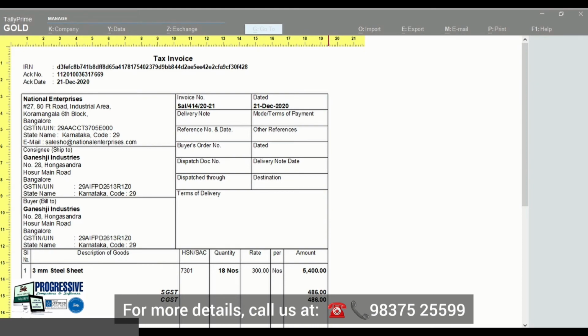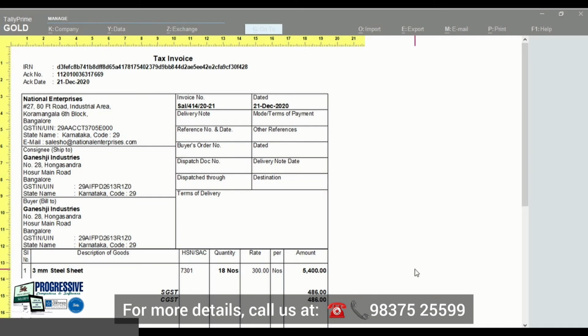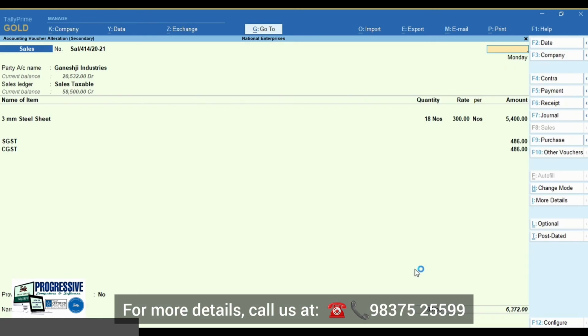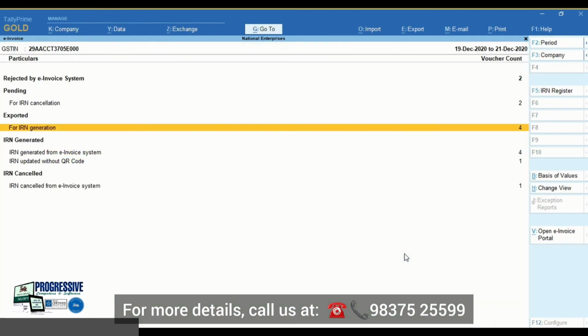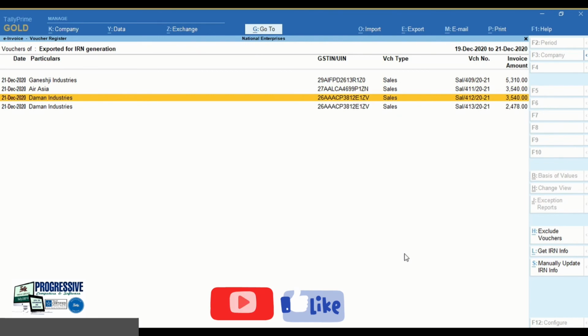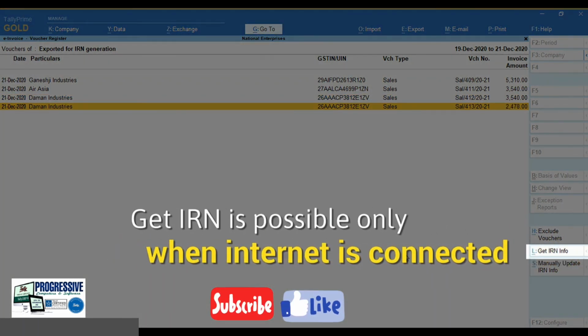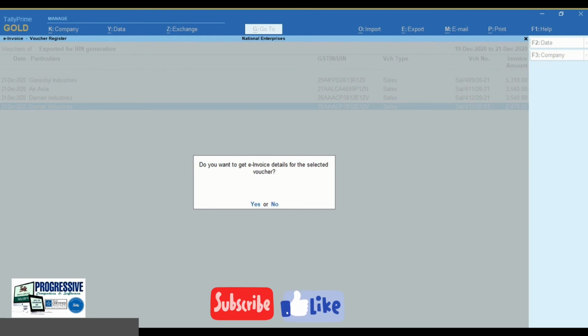In this case, the QR code will not be printed in the voucher. However, if you want the QR code to be printed, select the voucher and click Get IRN Info. A confirmation screen appears. Click Yes.